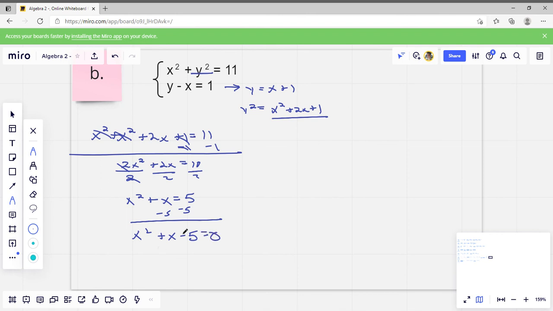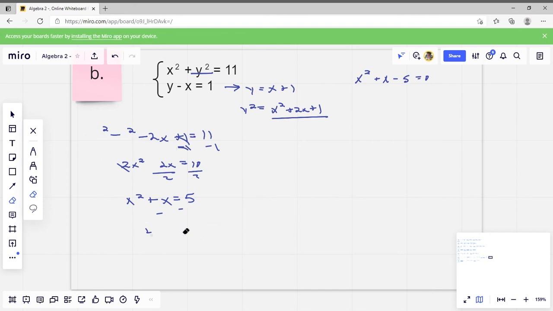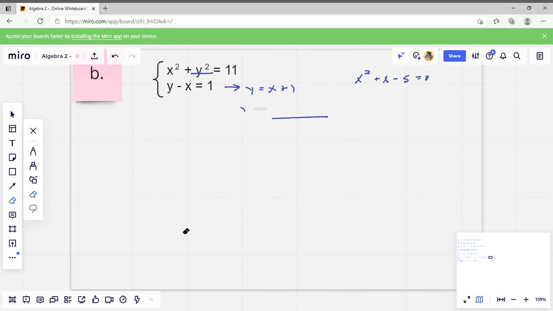Okay, now this is the part that we have to use the quadratic formula for, our x squared plus x minus 5. I'm going to write this up here. X squared plus x minus 5 equals 0. That way we don't lose what we've got. All right, now we're going to erase all this. And we're just going to start plugging those numbers into the quadratic formula. Our a would be 1, our b would be 1, and our c would be negative 5. They just go in a line. It's going to be whatever your coefficient is. I can get rid of those as well.